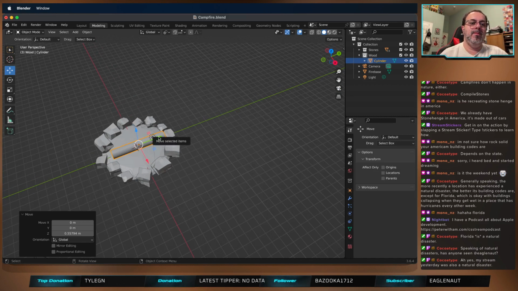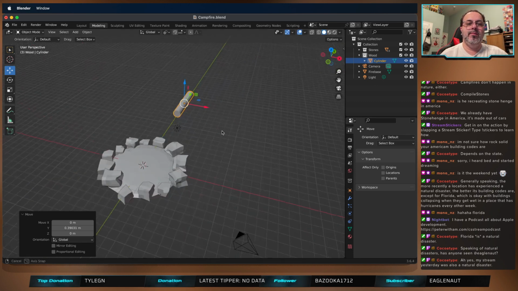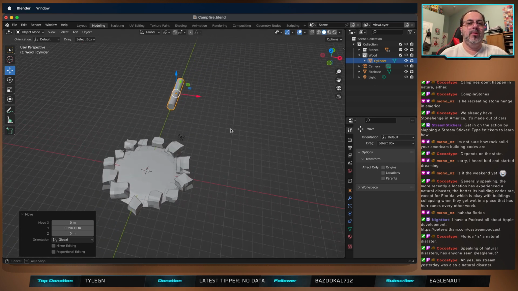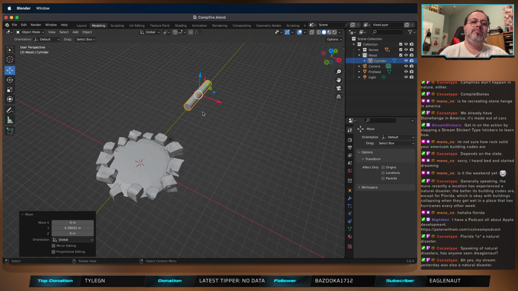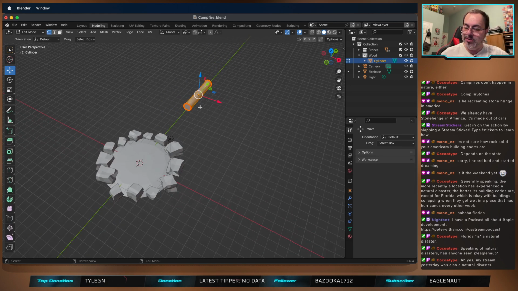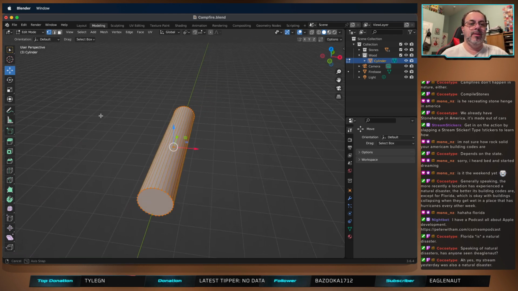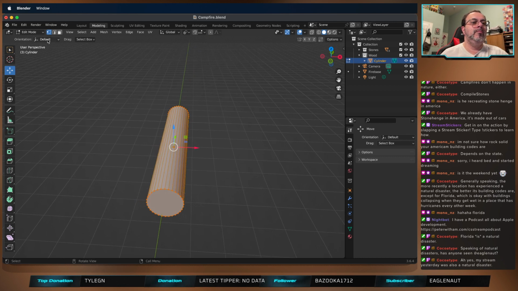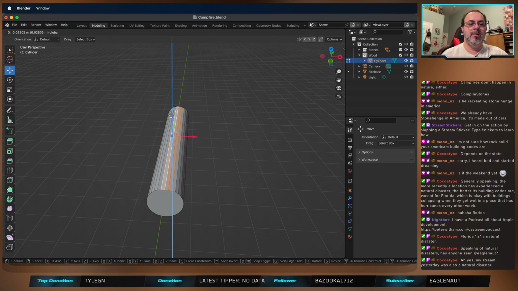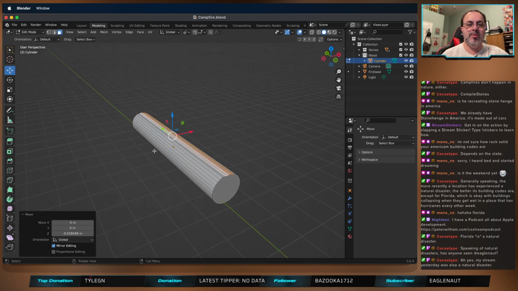Okay, now though, let's build these parts separately for now. Keep life simple. However, it's a little too perfect again, isn't it? Let's see what we can do about that. Let's go to face selection. Let's pick some faces here, and we're gonna try and mess with this wood a little bit here.